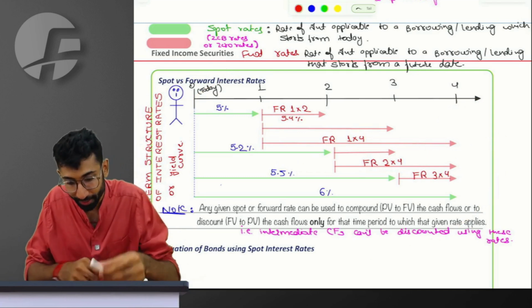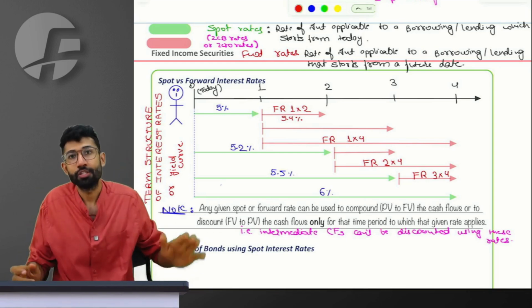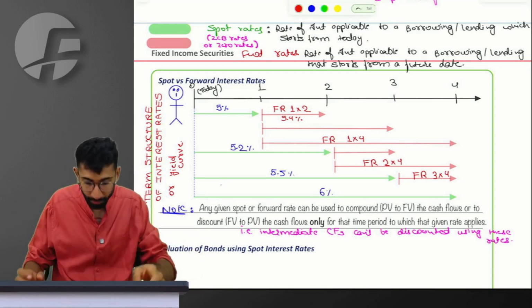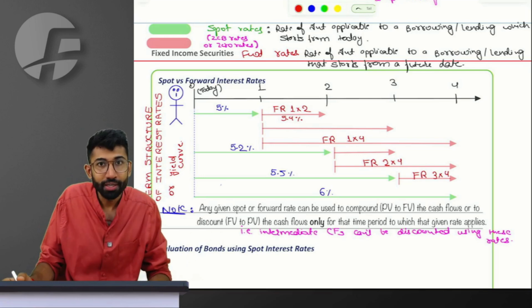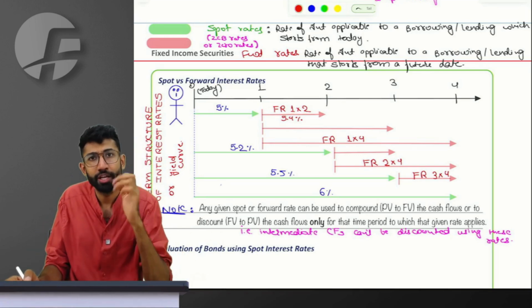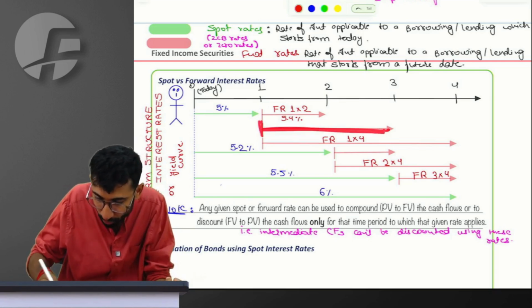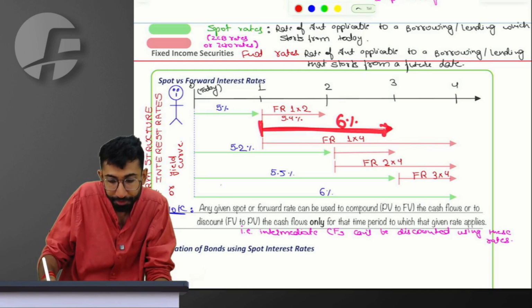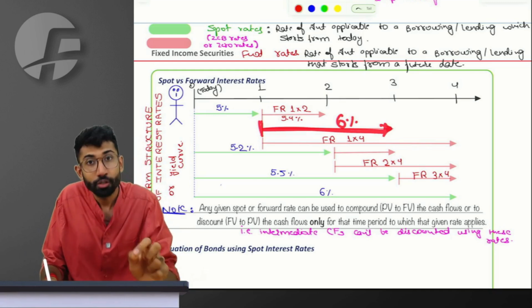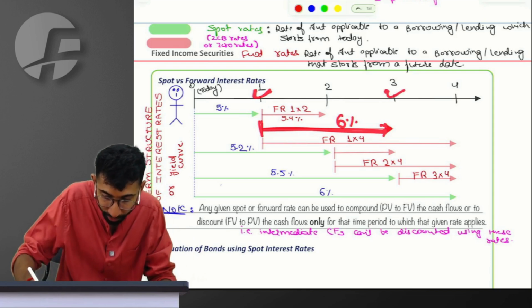The most important line, which means the line based on which all the practical questions would get solved. Do you agree that every rate has a specific period for which it can be used? For example, this particular rate of 6%, I can use it only for a time period for a borrowing between 1 to 3.